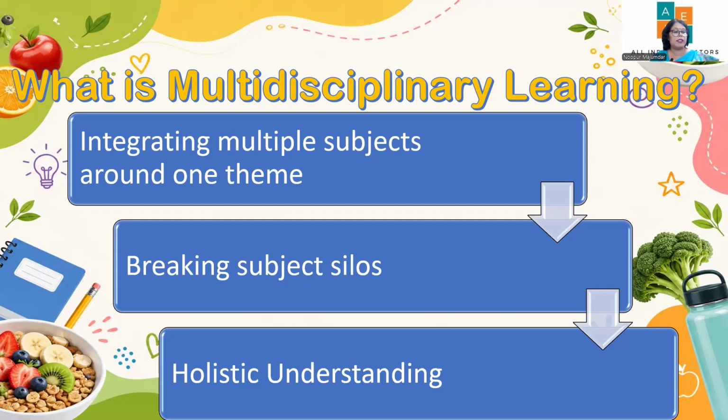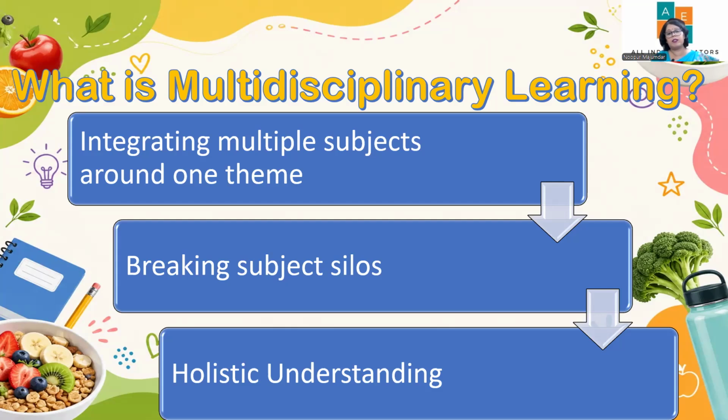For example, if we take the topic balanced diet, students are not only learning one chapter, they are exploring science, mathematics, language, social awareness, creativity, and health all together. So this makes learning more holistic and closer to real life. Whatever we are doing in our real life, we are able to understand its importance or significance.